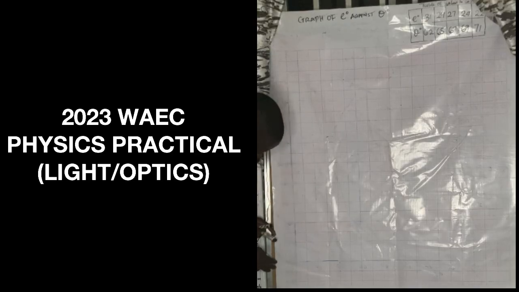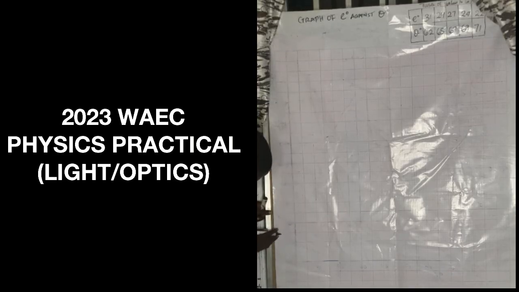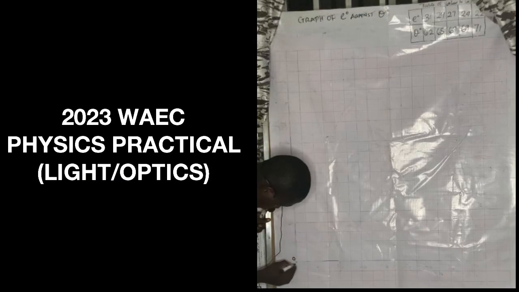So let me see, if I start from here, this is 0, 5, 10, 15, 20, 25, 30, 35, 40, 45, and so on and so forth. So I can easily start from 0, 0 here. Now let's see for the other one. I can put 0 here for this.